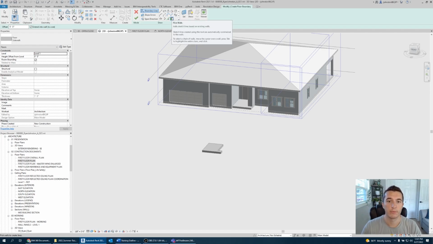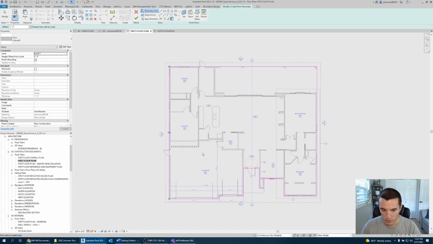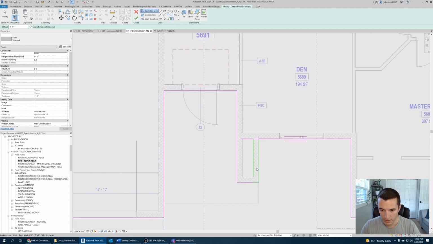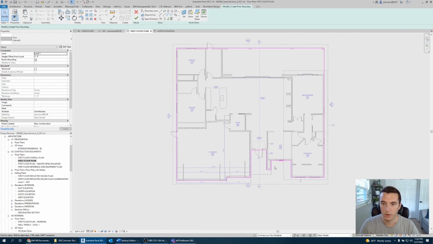Pick Walls adds sketch lines based on existing walls. What I could do with this one is kind of cool. Selecting the walls by tabbing over a couple times, actually just once in this instance, it allows me to select all of those walls in sequence. So that way when I click on this, one click, it does the entire outline almost perfectly. There's a couple areas like here where it messes up. We'll just do a trim extend to clean it up. And boom, your floor is pretty much done. You hit the check mark button and that thing is all wrapped up and you have yourself a second floor.